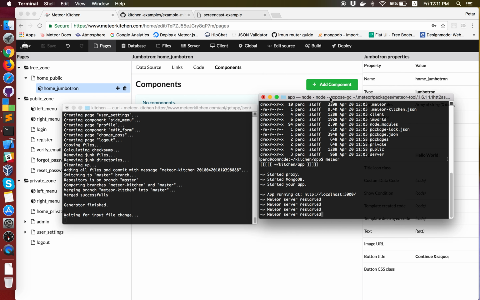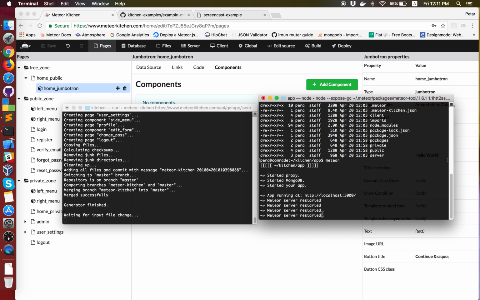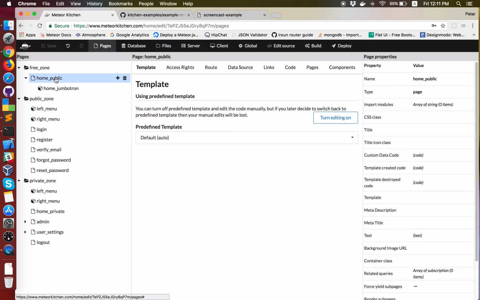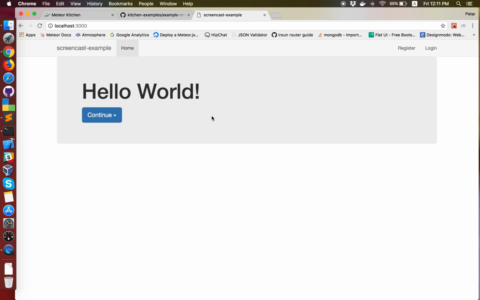In a second terminal window you can run the application and open it in your browser, and as you work in the IDE, anytime you click save, it will automatically execute, generate, the application will refresh, and you will always see what you are doing. You will always see the resulting application here. It's updated automatically.